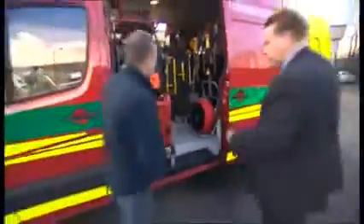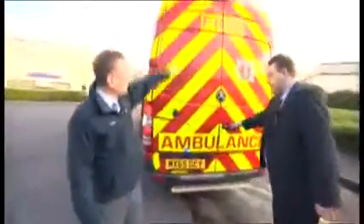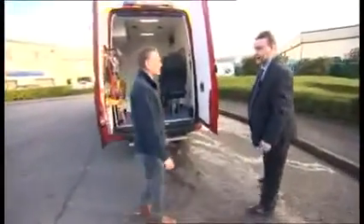This is the fire compartment of the vehicle, designed to carry all the rescue equipment and firefighting equipment. At the back, we have a full medical compartment, the same as what you would see in a normal ambulance — with capability to triage, stabilise, and get the patient ready for transport to a normal road ambulance.